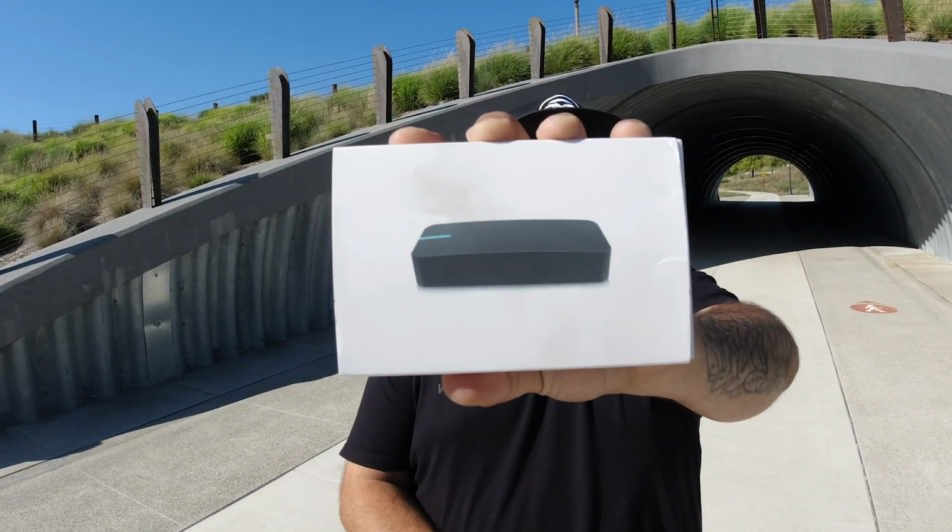It's not quite something you'd use for an off-road vehicle per se, but you could. It's more for a street vehicle or a drag race vehicle or something of that sort. So let's get to it. The product I'm talking about here is called Dragy. I'm going to show you guys the camera here.